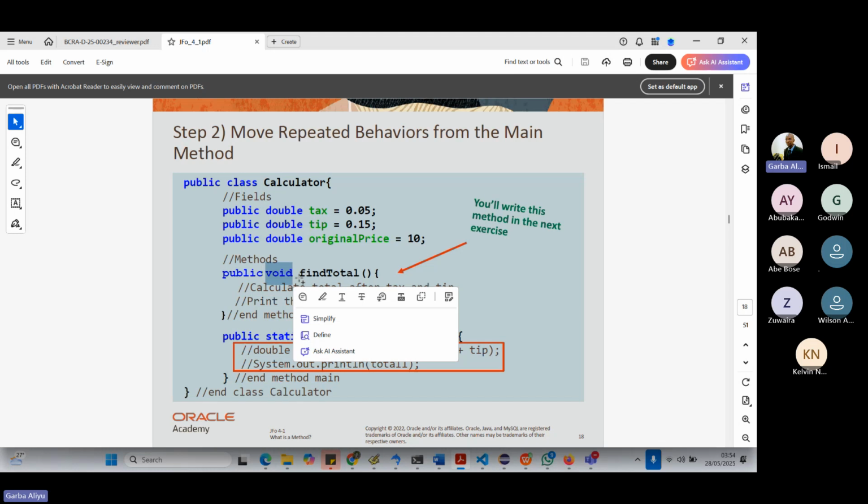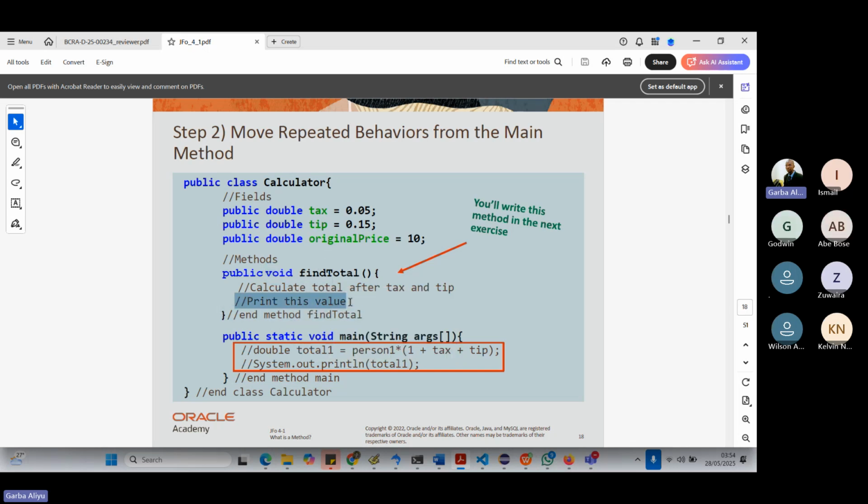So for you to add something to the total, you need to return it. But if there is no need of returning, you can just print out the total, just to see on the screen that, oh, this is your total, that's all. But if you want to maybe add or subtract something from the total, then you need to return it from the method. By then, you can add or subtract whatever you want.